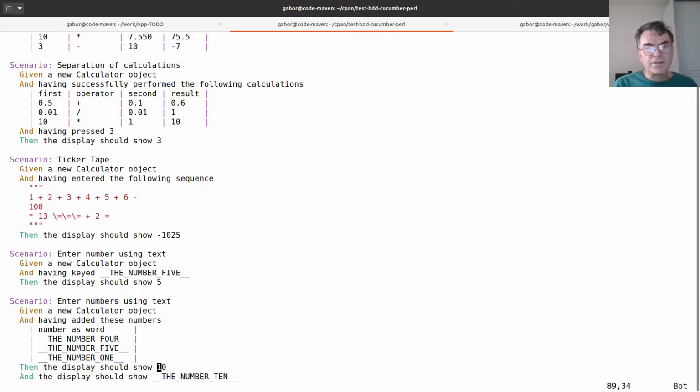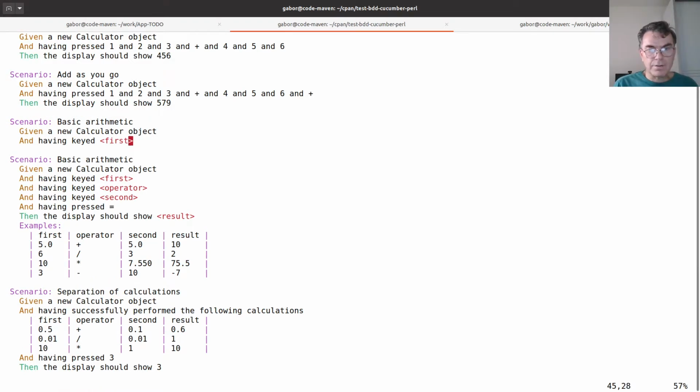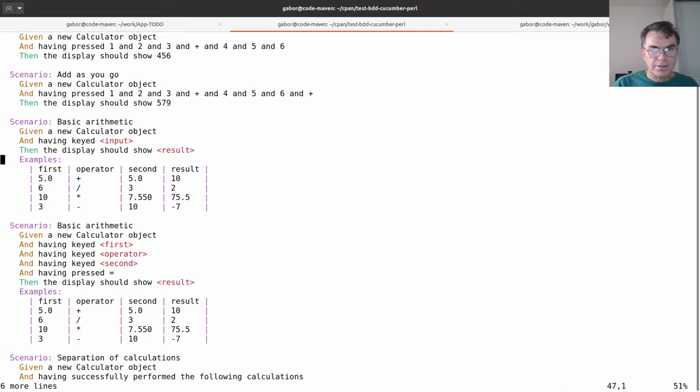Okay, it's not there. So I'm thinking about writing another test case. Basic... okay, we're going to call it input. And the input is going to be, let's see, this one. And then result. So given a new calculator object and having keyed some input, then the display should be some result. And then we take the examples from here. We can take all of them actually and rework it.